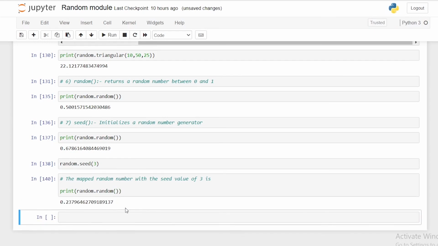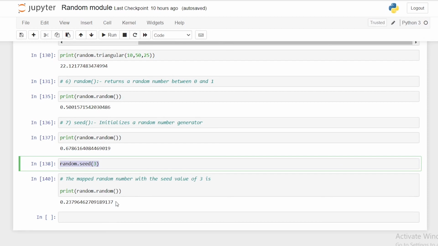So here you can see that the mapped random number, which is with the seed value of 3, is going to be this number.